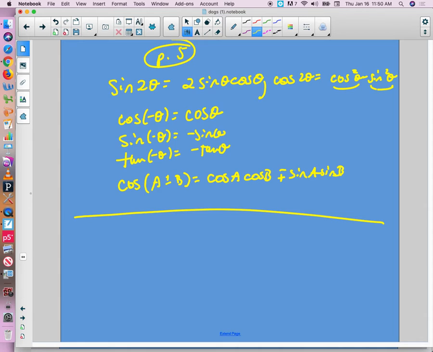Okay, another thing. Let me write this on my to-do list. The AMC is given February 5th. I'm going to do it in the morning from 8 to 10, and I've reserved, I believe, C301, a fairly large room for us instead of squeezing in like you did last year. I hope I get that room. It's pending right now, but I'm going to try to grab it. So I'll let you know for sure.